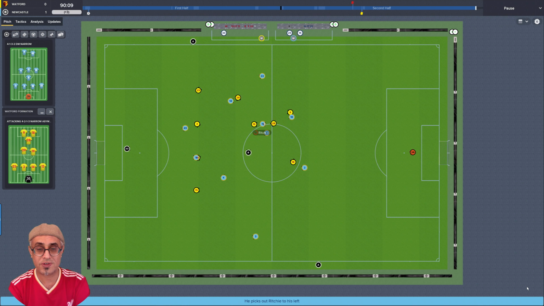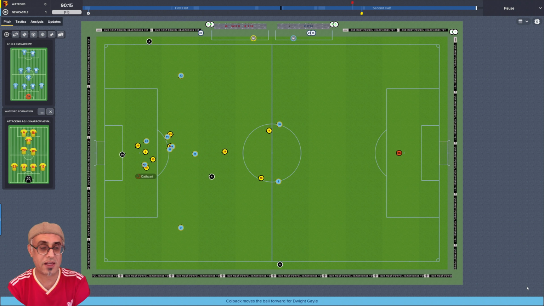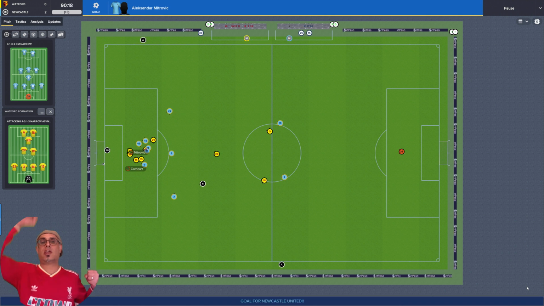Yedelin to Ritchie. Ritchie holds the ball up. Colback now with the ball. There's options. It's Gale. He's offside. No, Mitrovic is onside. It's a second goal.